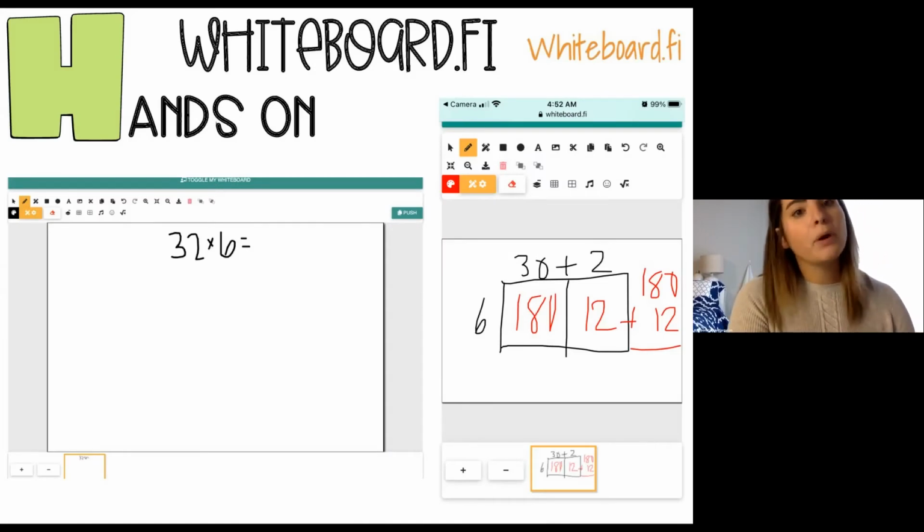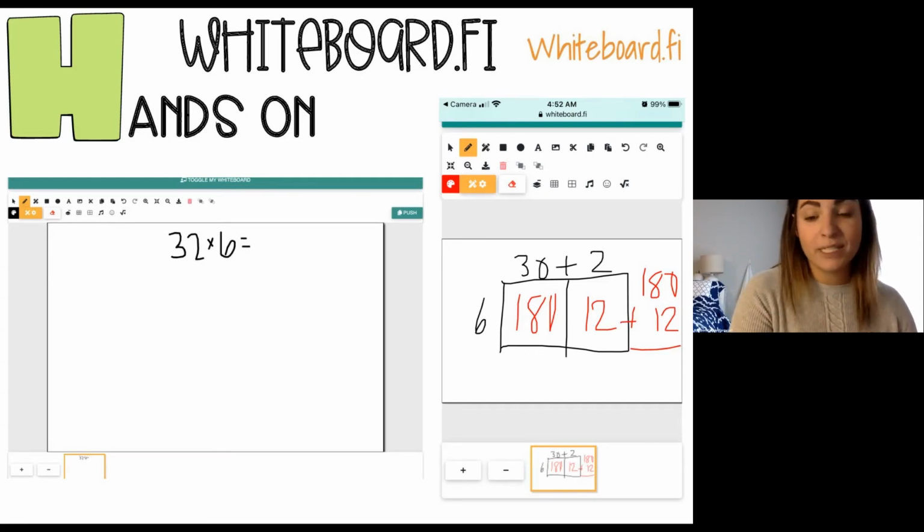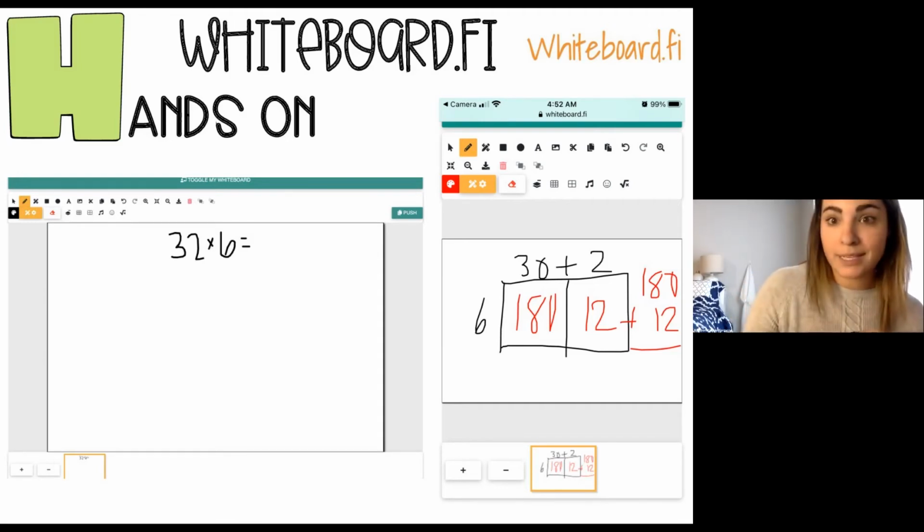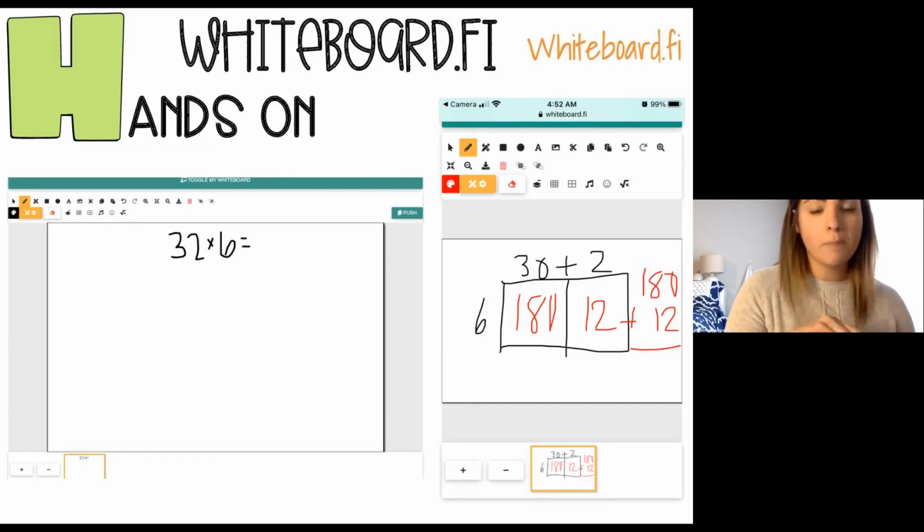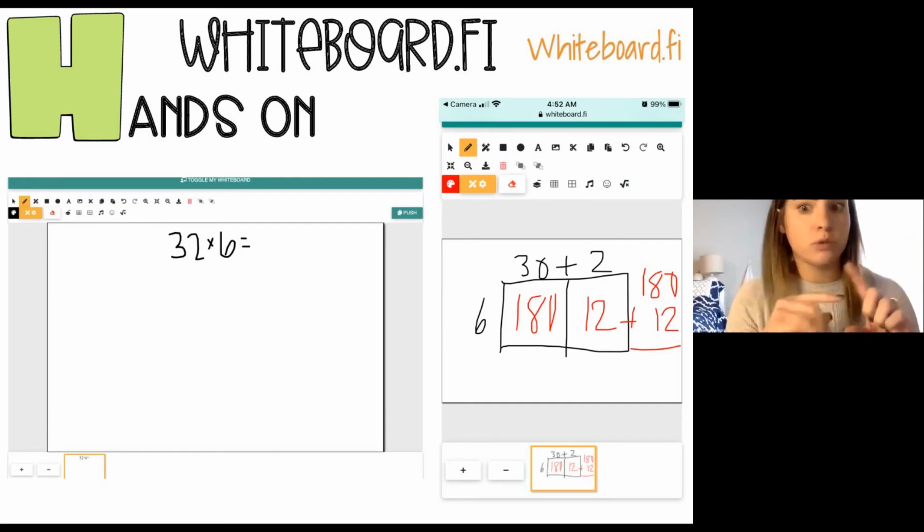Another one is whiteboard.fi, and this one is really cool too because if you're doing distance learning and you don't have the materials to send whiteboards home to students, you're able to share this website with them. So you could pose a problem, 32 times 6, and in the top right-hand corner, you could push that out to all students, and so they would have that problem on their board, or they can just use it as a whiteboard. So you create an account and they get a code and students just use that code to log into the classroom essentially.